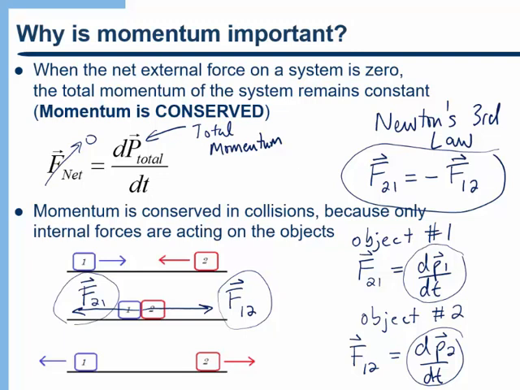Remember that when we say a quantity is conserved, like when we talked about conservation of energy, we simply meant that if you added up all the energy before something happened and compared it with all the energy after something happened, you'd get the same value. And that's exactly what we mean here with momentum.